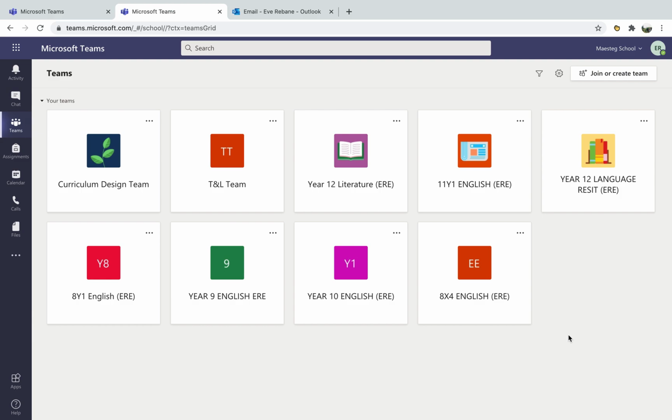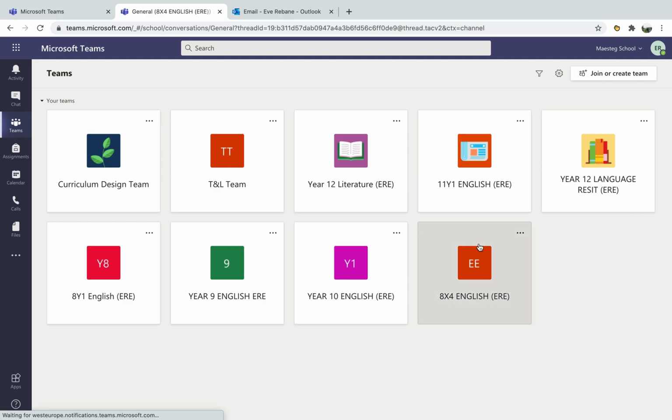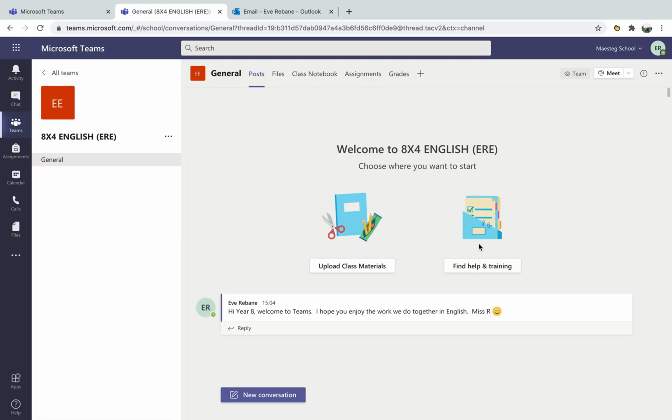I'm going to show you some examples of how Teams can be used. Firstly, I'm going to show you the bare minimum you can expect from your team from now on. Imagine you're in class 8x4 English with me. You click on that team, and the first page you'll come to is the posts.